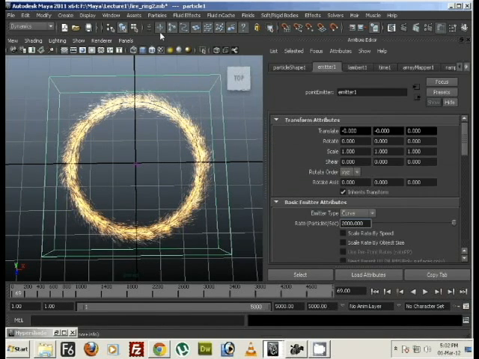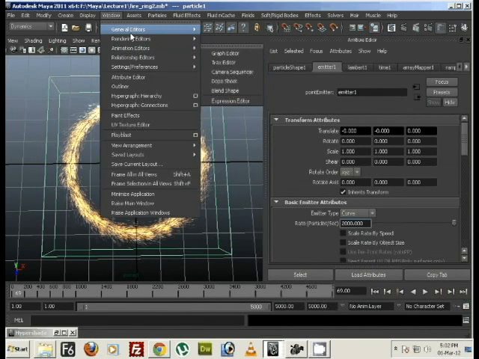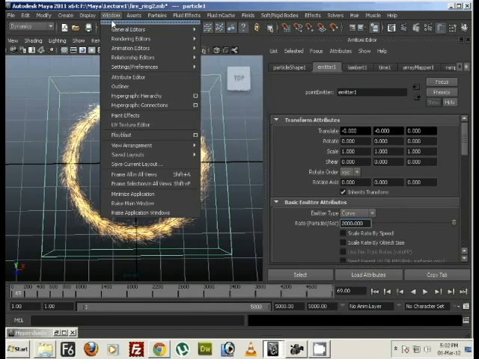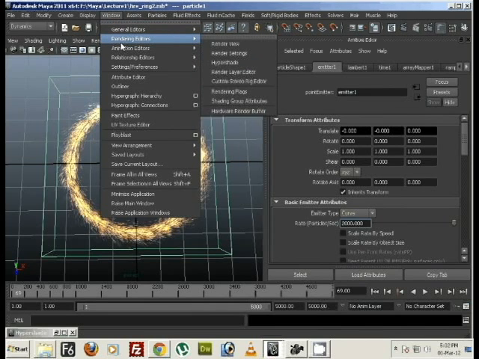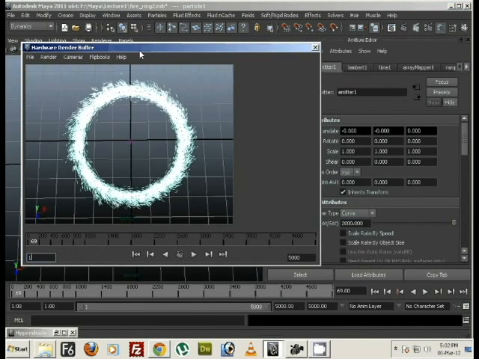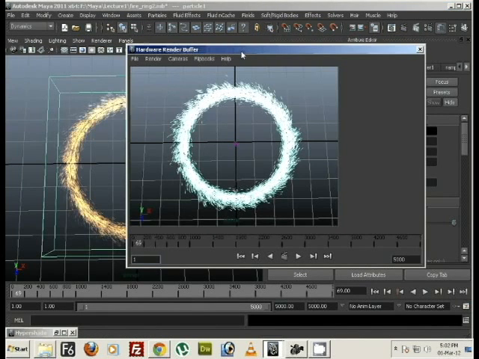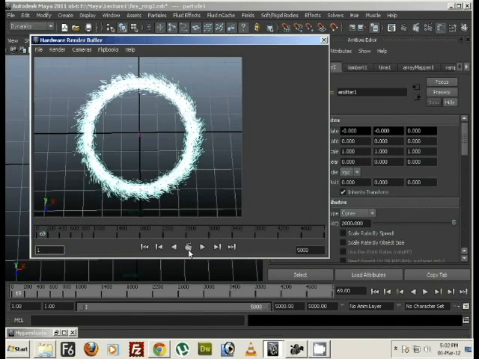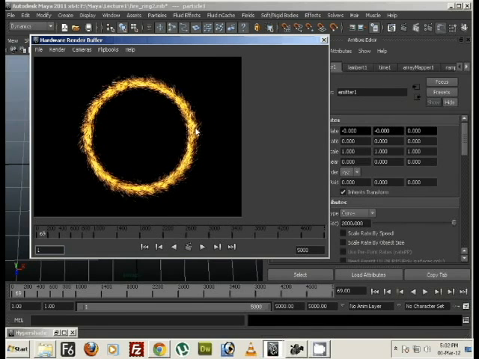So I'll tell you one good way in Maya. We'll go to Window, Rendering Editors, and Hardware Render Buffer. This render buffer is especially for the hardware particles, and you can simply render it out and see how your particles are looking at this time.